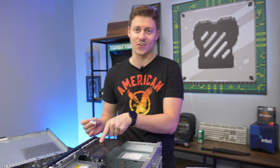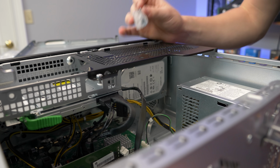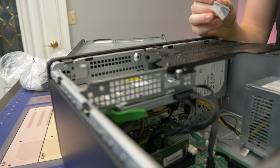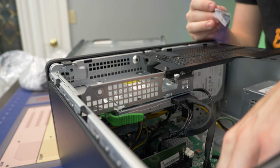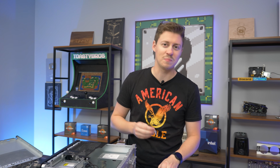I'm a little bit upset about the hard drive. The hard drive's kind of like, eh. The single stick of RAM is kind of eh. It has a DVD drive. I think that's the saving point, you know, that it has a DVD drive. It does have an M.2, so I don't know. Maybe we'll add an M.2 to it, make sure everything works, and then sell it on PCBros.tech.